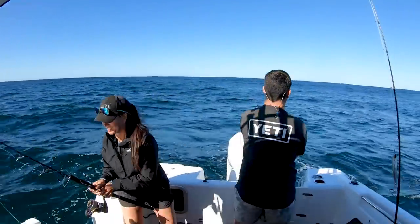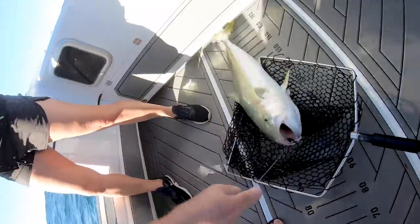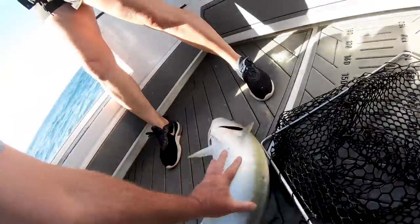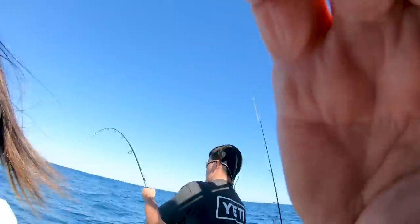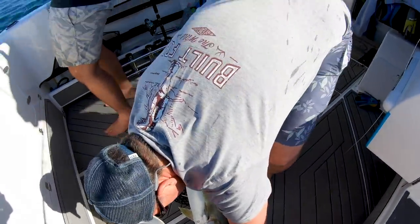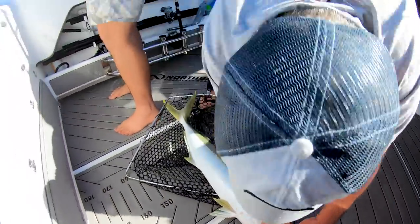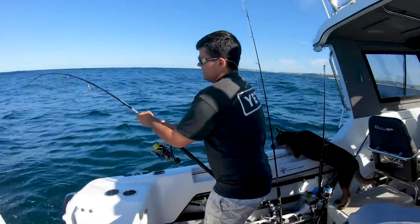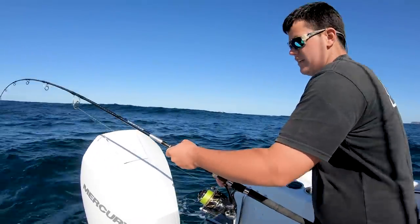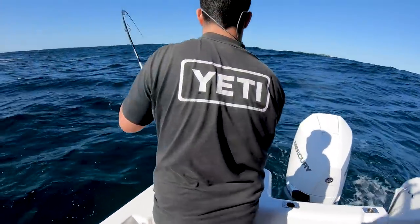Yep. I'm trying to film Coops fighting. Get that hook out of there. Stay still, buddy. Stay still. Line just snapped on that one. Pop this hook out for him. Hold that for us to film. All right, buddy. Stay still. You can film Coops as well if you want. I'll just get this guy. On the stick bait. Oh God, they put up a good fight. Just a snake in there. All right, get ready to go. Just drag him out this time.